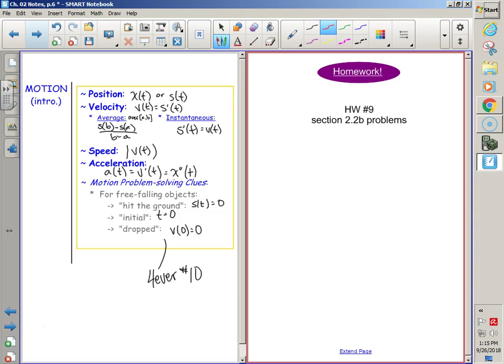Change of position, of velocity, of acceleration. We could do all sorts of different rates of change of different functions. But what are the two different types of rates? Average or instantaneous? Average, how many times do I need? 2. Has to be a change in position over a change in time. I need 2 times. Instantaneous, I only need 1 instant.